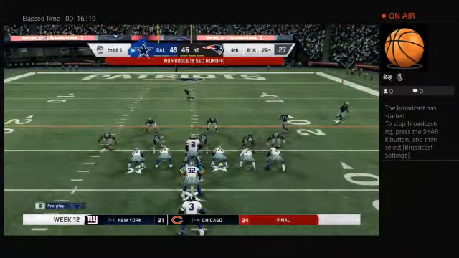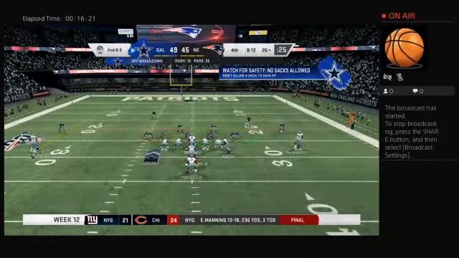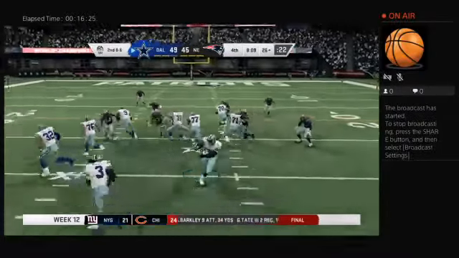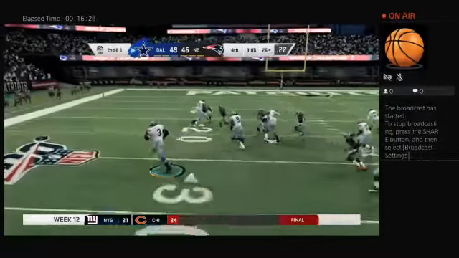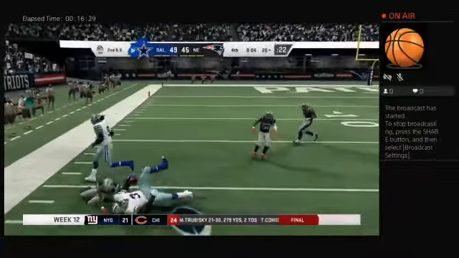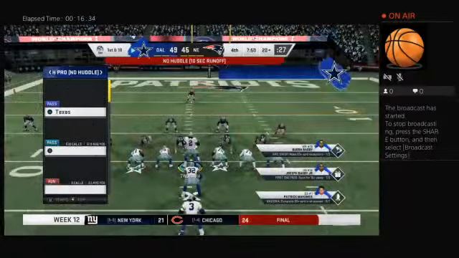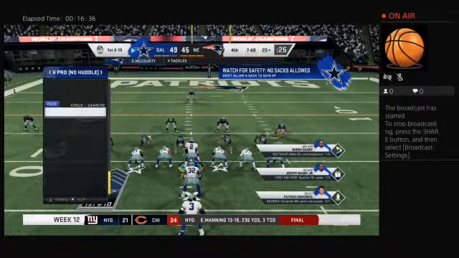Following the pickup of 4, here's 2nd and 6. Now they'll run it on the toss. And he's able to get it to the edge of the red zone at the 20-yard line. 7 yards there and a first down.